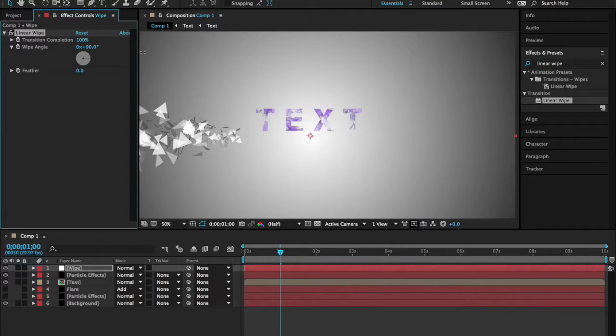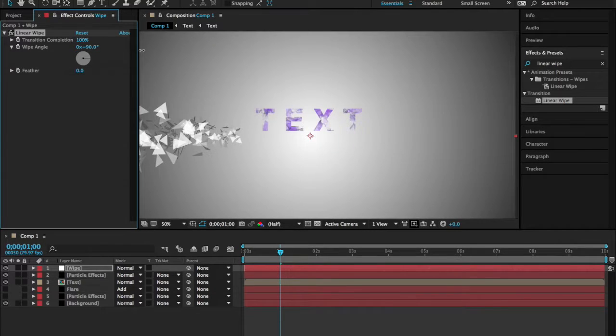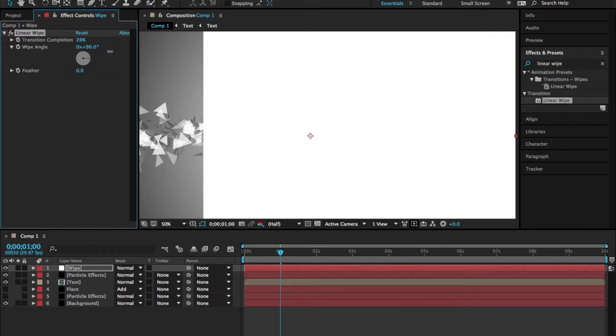So from 100 to 0. Right now it's going in the opposite direction I want. It's not going from left to right, it's going from right to left. So I'm just going to change here and put a negative 90.